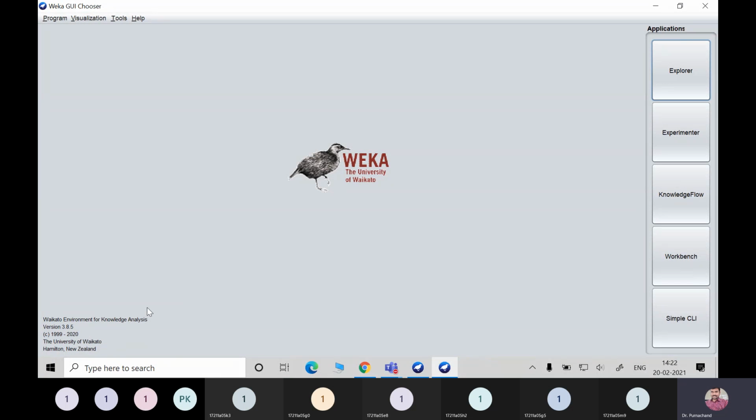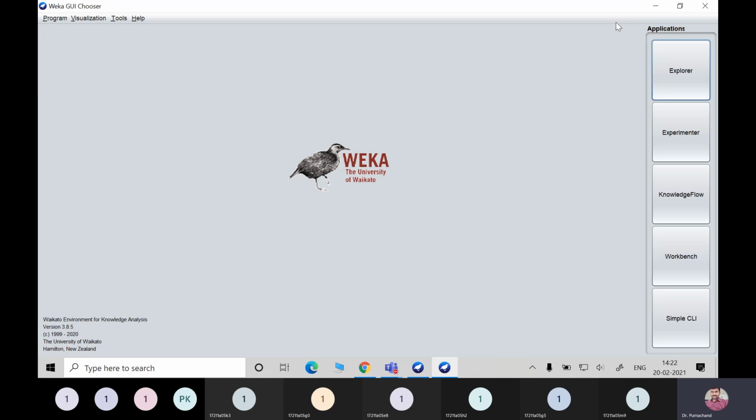This tool was developed by the University of Waikato, Hamilton, New Zealand. They named it WEKA, like our peacock is our national bird. Like that, they have chosen WEKA as their native bird of New Zealand.